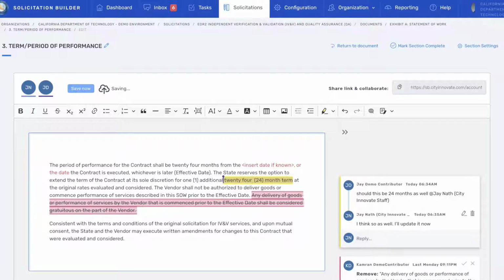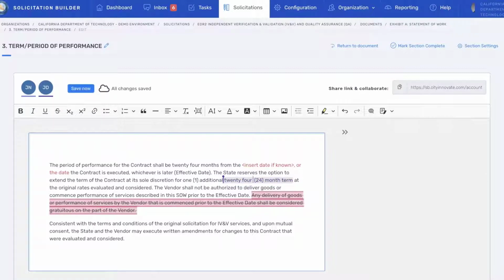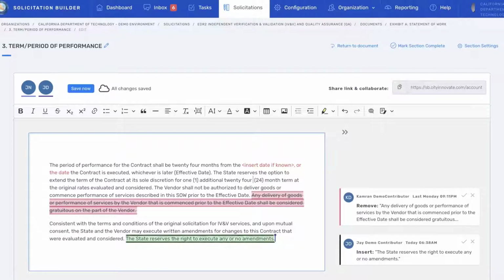You can see the cursor writing text here. You've got help text. As you can see, we can start putting in the actual data, that this is a 24 months contract. We can start making these changes. And as you can see on the right-hand side, we can either accept or remove people's feedback and comments. So we're all collaboratively working on this. You'll see later that we actually use this as a nice communications platform where we have everything going to the inbox.